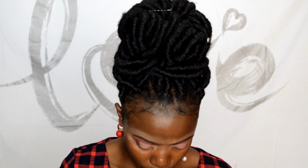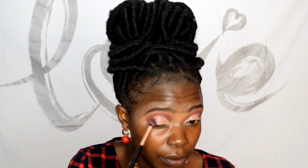So I'm gonna cut the other eye. So this is how a cut crease looks. I'm just using my concealer in the shade medium beige. So while our concealer dries, we are going to do our outer corner of the eye. So I'm going to take this smudge angle brush, and I'm gonna go in with the same shade that I used for my crease. That is the dark maroon, and a little bit of the dark brown, and I'm just going to blend out the outer corner of my eye. So let's do this.